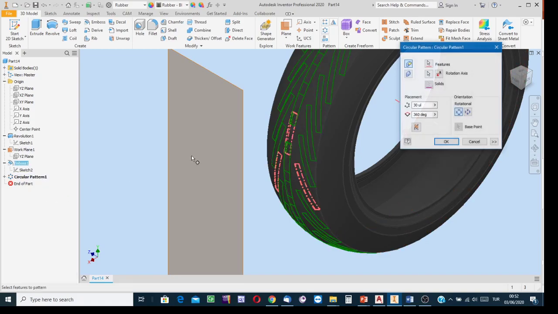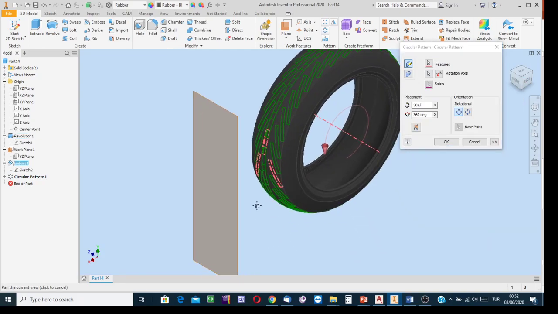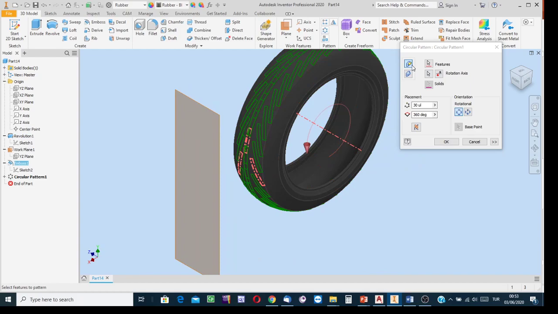I selected polar array, and as the feature, the selected button is the feature indication button. I indicated the already created grooves, this and that, as the feature to repeat. In this example, I said that 30 sets are over the rim of the tire.